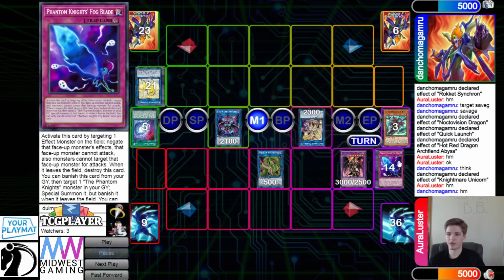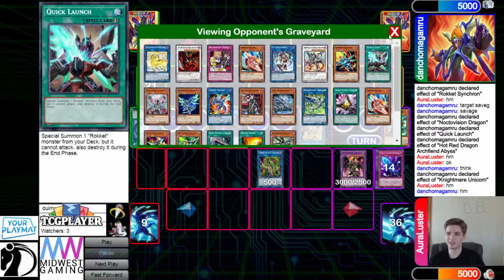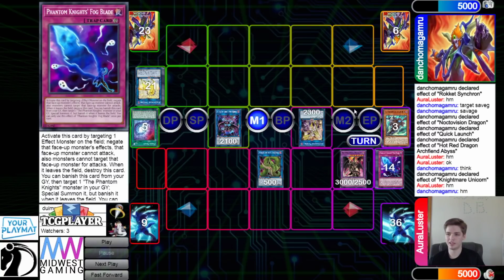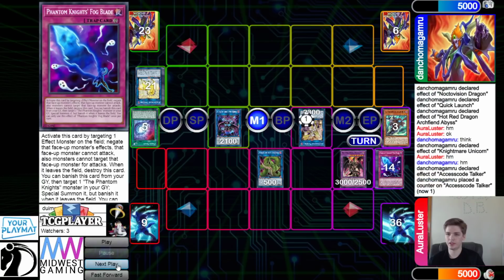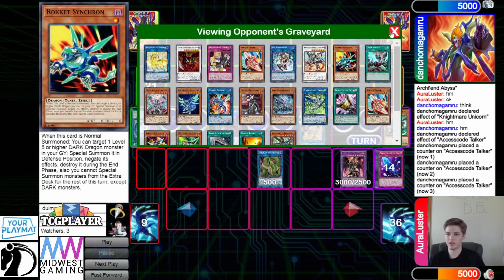Get rid of those, go for access code. I just don't see how this is beating this. Yeah, you're going to gain 3,000 there, so now this is at 53. Yeah, it's just not beating it.